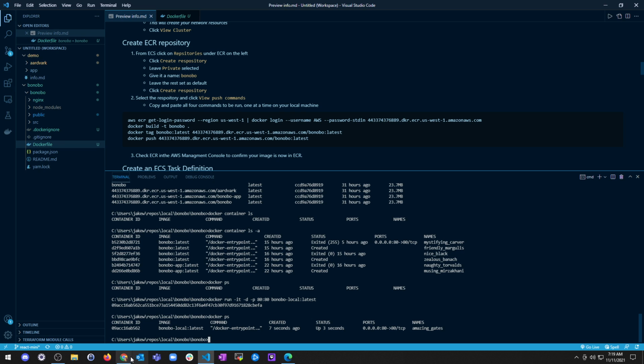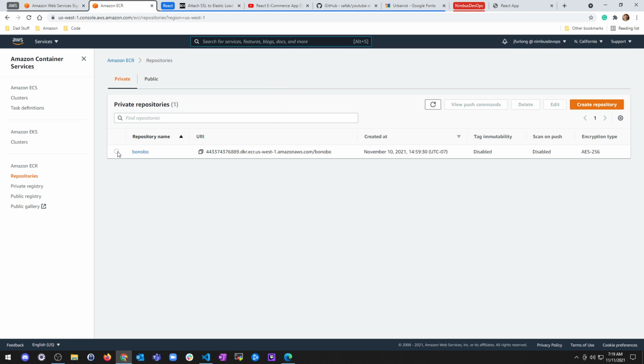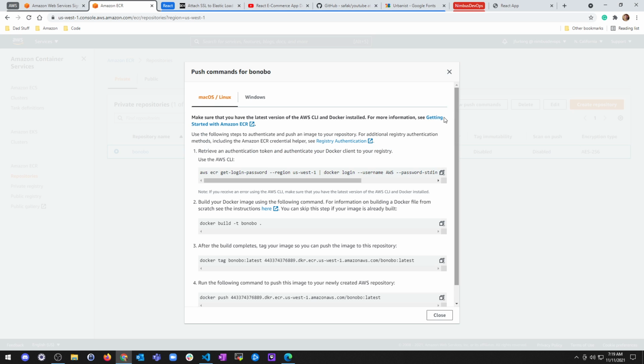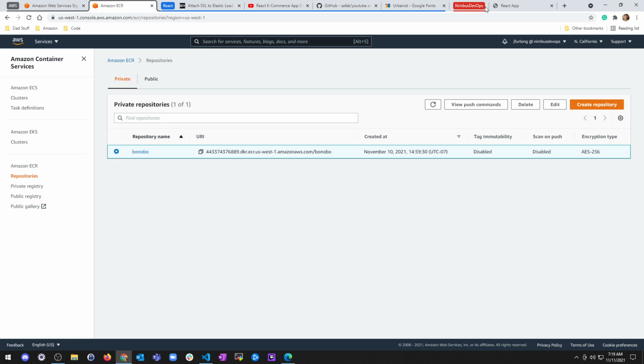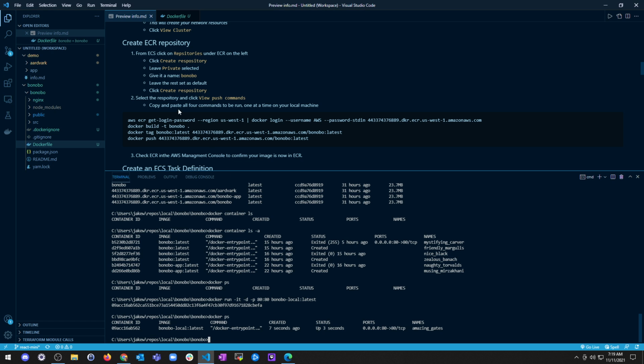Then when you get here, you can select it and click View Push Commands, and it'll give you all the commands to create your authentication, to do your Docker build, to do your tags, and then a Docker push. Docker push will push this container to your ECR repository for you to use later.